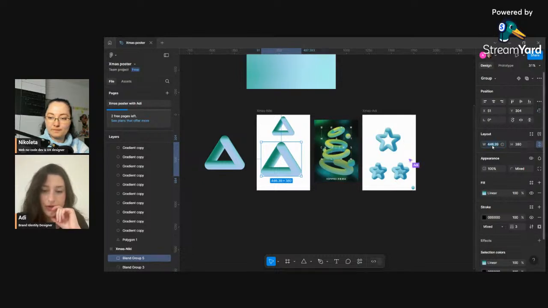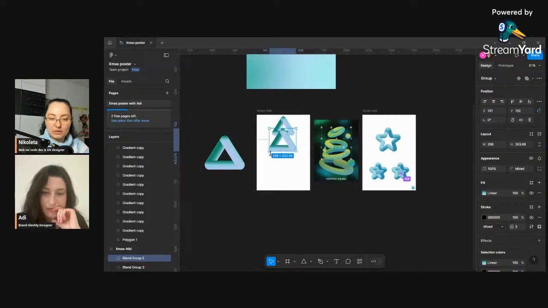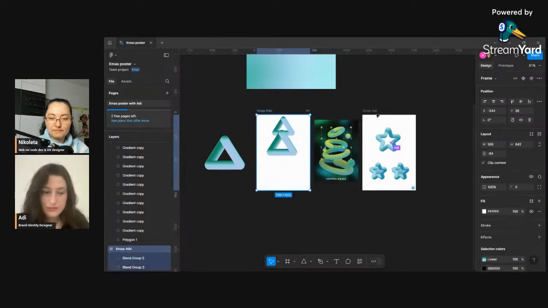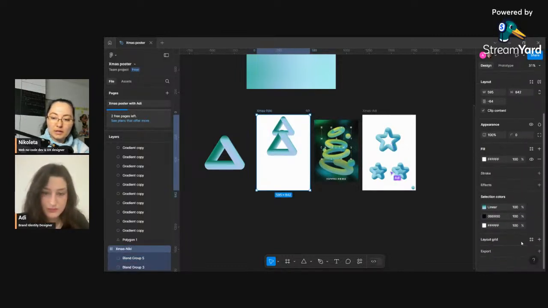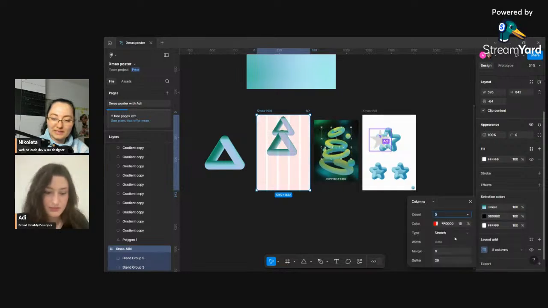I think maybe if we first do the shape, maybe. I'm now working on creating the chain of the Christmas tree. And I'm also, I know it's stupid, but I'm going to add also columns, grids. Oh, no, it's not stupid at all.